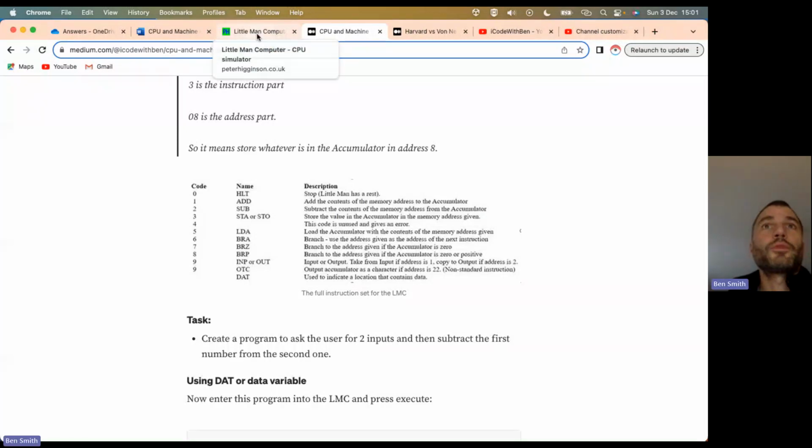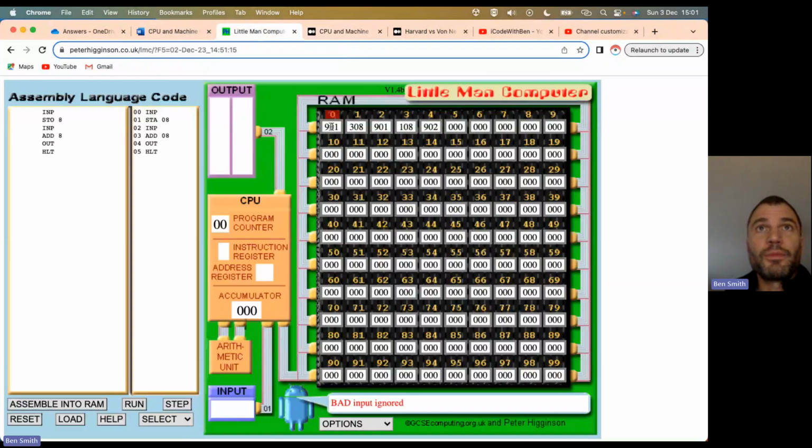So you've got the address part here. So if it's 01, it's take from the input, and if it's a 902, which is like the second to last one, then it means output what it is over there. So you've always got the first digit is the instruction, and they do different things like input, store, load, add, and then the second two digits are the address.